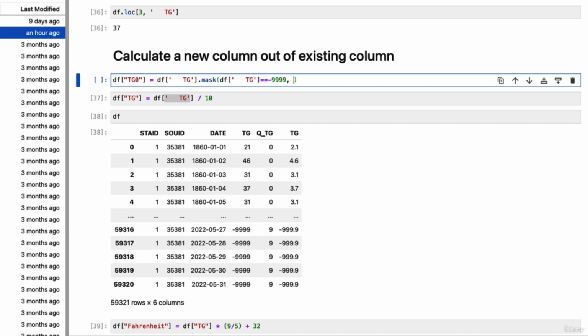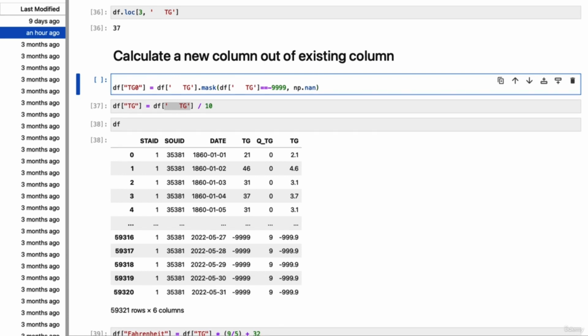And there's another argument of the mask method, and that is np.nan, and np is numpy. So import numpy as np above here, and then you do that.